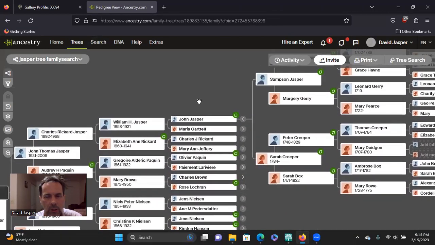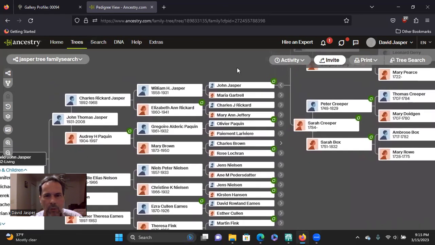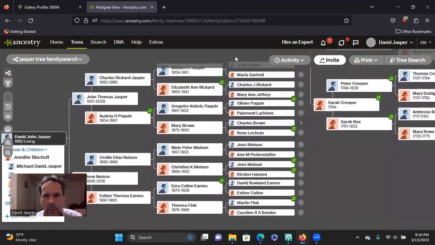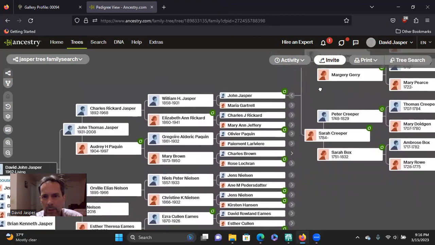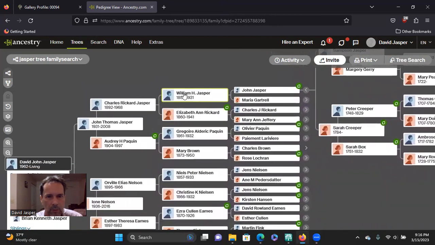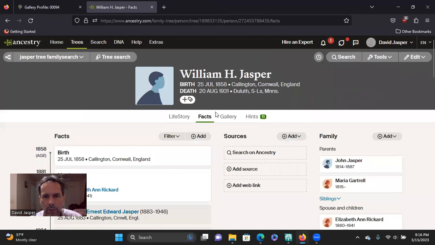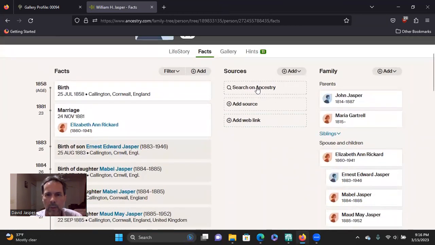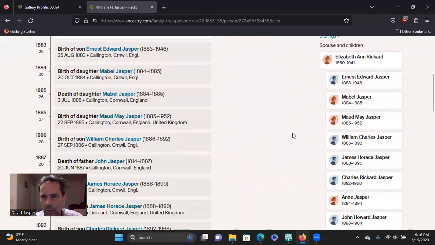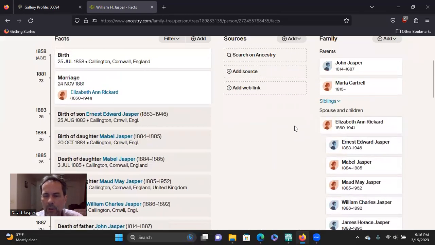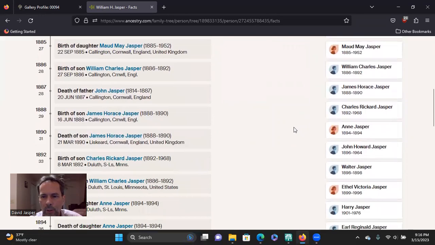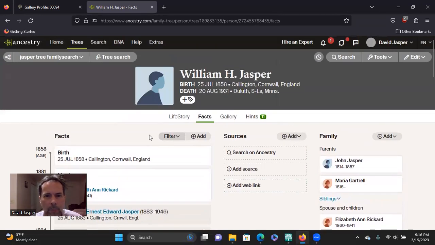We'll expand that out, the 6 generations. So there are my 6 generations that just came over from FamilySearch. And then you can click on, I'll click on, this is my great grandpa. We'll go take a look at him. I'll show you what came over. You'll see the sources do not transfer whenever you do a GEDCOM file or transfer between accounts. Sources don't come, the information does, but not the sources. But you can see all the children transferred over. Just imagine how long this would have taken me to go in and set this up for everybody.